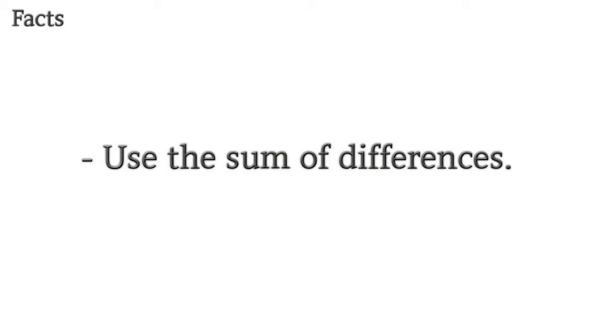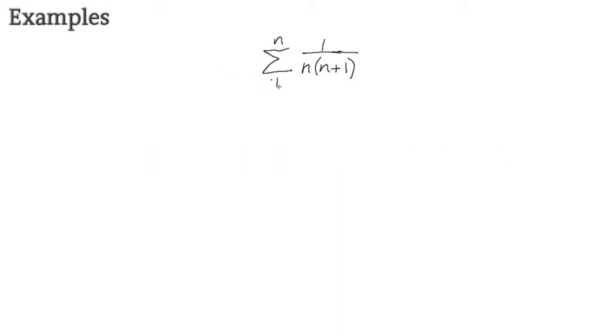So I'm going to show you how that's done. In this case we have a sum of 1 over n times n plus 1. I'm pretty sure I've set this as one of the questions on that video but anyway it's something similar. So I'm going to do it step by step here. First of all we formulate such that we hypothesize that there's a value A on n add a value B on n plus 1 and when they join together we get 1 on n times n plus 1.